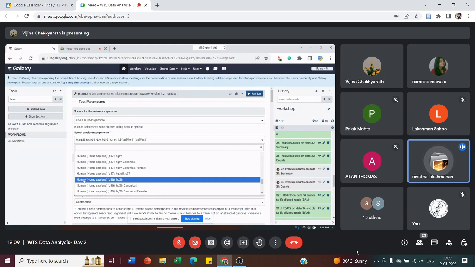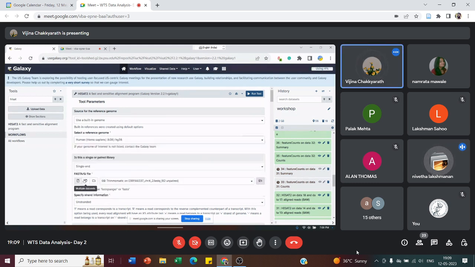Ma'am, here we selected human, so the human reference is there. If it were plants, on this platform plants would also be there. Yes, plants also will be there. If it is not available, you can go for genome assembly. Otherwise, some other techniques are also available, I mean simulation techniques.